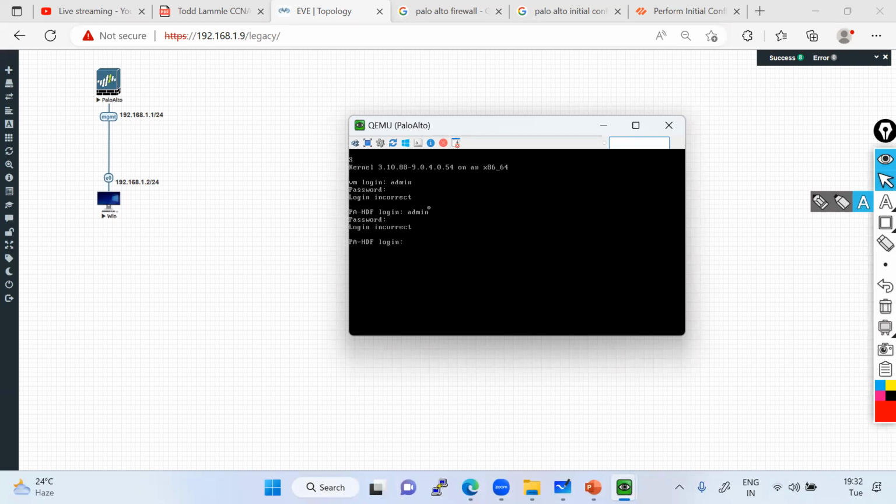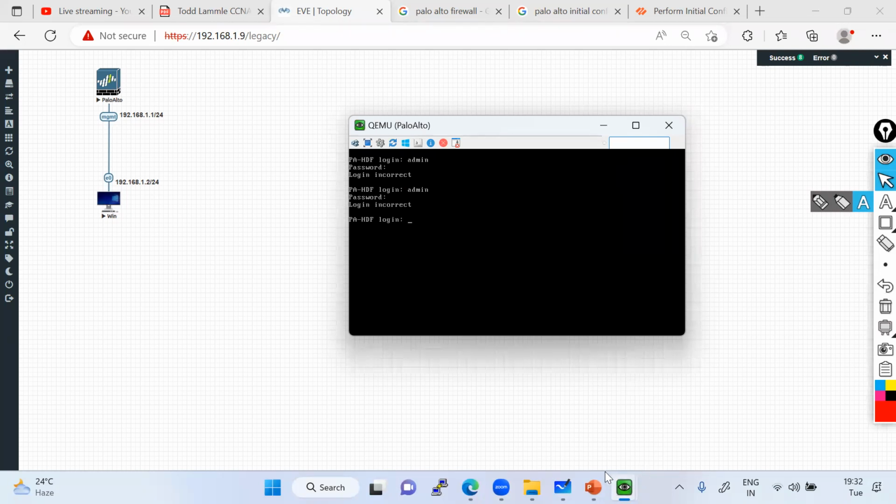So is it synced or not synced? It still throws me an error, so let me try one more time. It's not taking the credentials. If it is not taking your credentials, you don't need to worry; you just have to wait for some time. Likewise, it is throwing me the error. I can keep trying to log in, and I just need to wait.